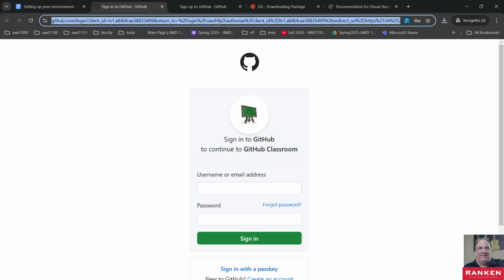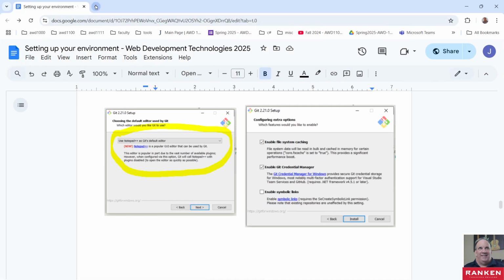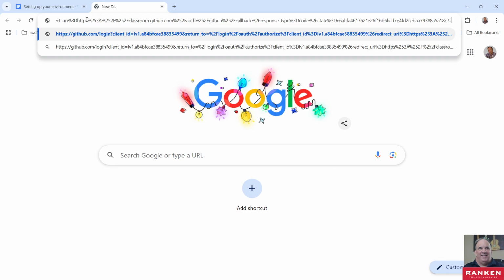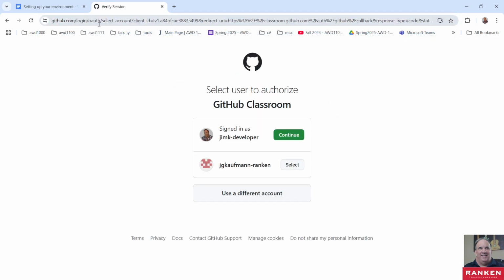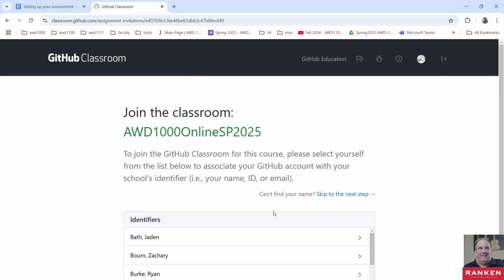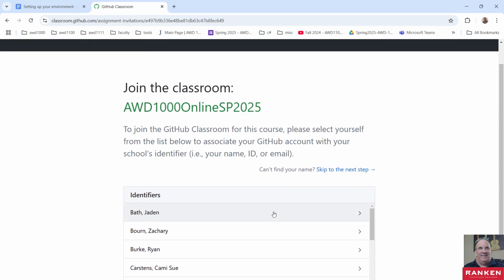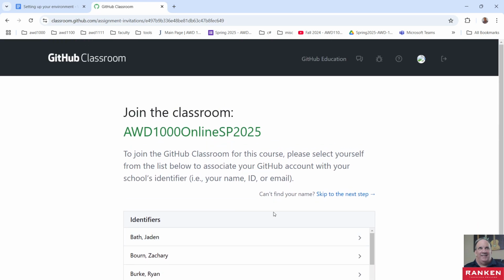I'm in an incognito window, but if I go to a regular window and put this in here, for you it's going to be a little different. When you come in, I'm signed in as this, so I'm just going to continue with this one. And then this is what you should see, after you've already created your GitHub account.